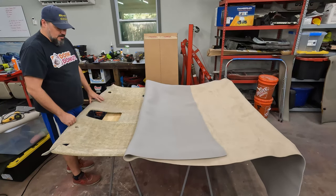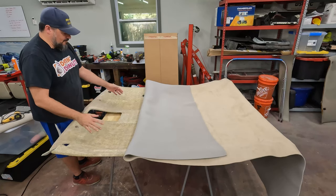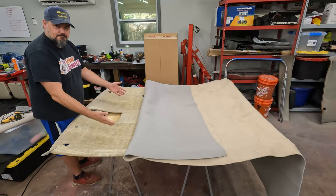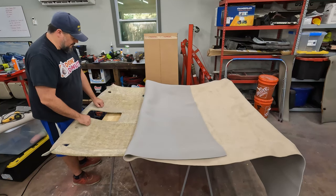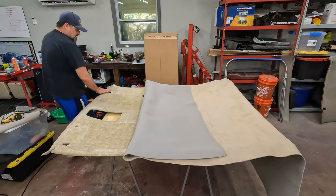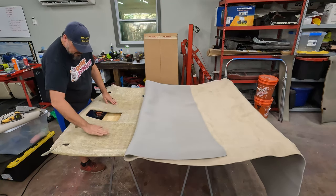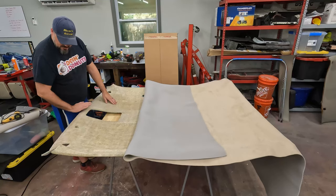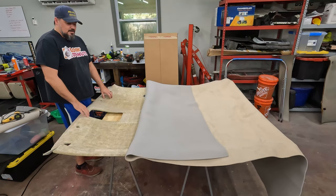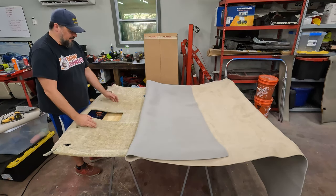I had to then get the glue and the foam that was on the back side of that piece of fabric back off, which, by the way, new glue holds much better than old glue, and that was a fair amount of work. But it's not super clean. It's still got a little bit of foam on it. I just can't get all of it off, but I'm going to have to live with that. That's what happens. Not a big deal, okay? So I don't want you to think, oh, see, this is why I don't do this stuff. Look what happened. It's all fixable.